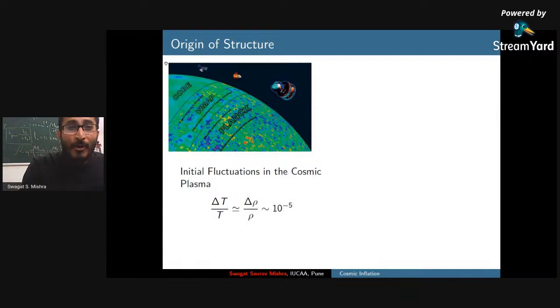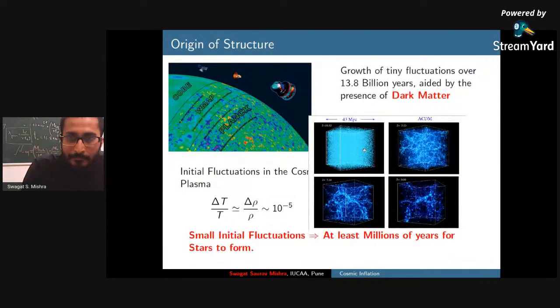Also observationally, I want to show you how we have progressed, because some of the people here are physicists. When we first detected these fluctuations in the 1990s by the COBE satellite, the spots were really big. We didn't have better resolution. But then we went from COBE to WMAP. The resolution became fantastic. Then finally WMAP to Planck, and we have amazing resolution of these fluctuations. So the temperature fluctuations are of the order of 10 to the power minus 5.